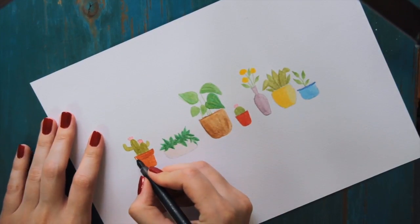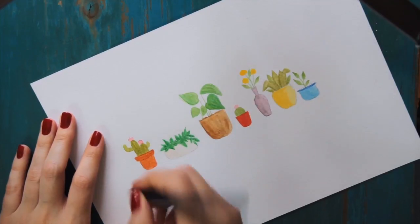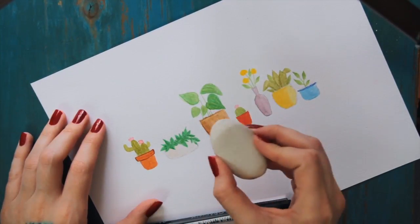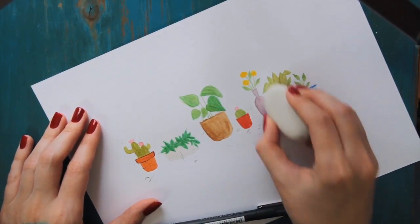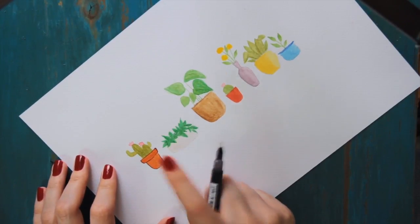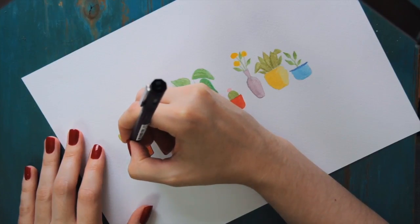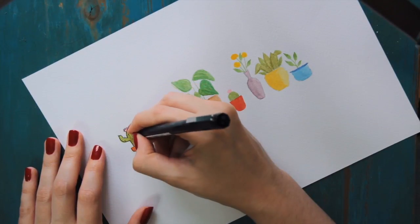Start with this one. Ooh. This pen's not been working too well lately. It's not a good start. Come on, pen. I'm just gonna erase what's left of the pencil outlines real quick. The corner of that went not as I wanted it to because my pen wasn't working. Why, pen, why? You're tearing me apart, Ben.